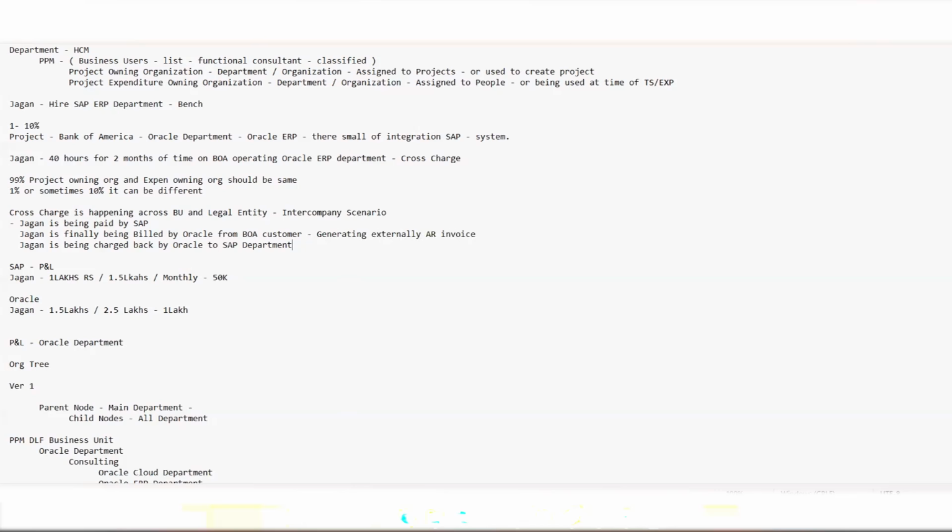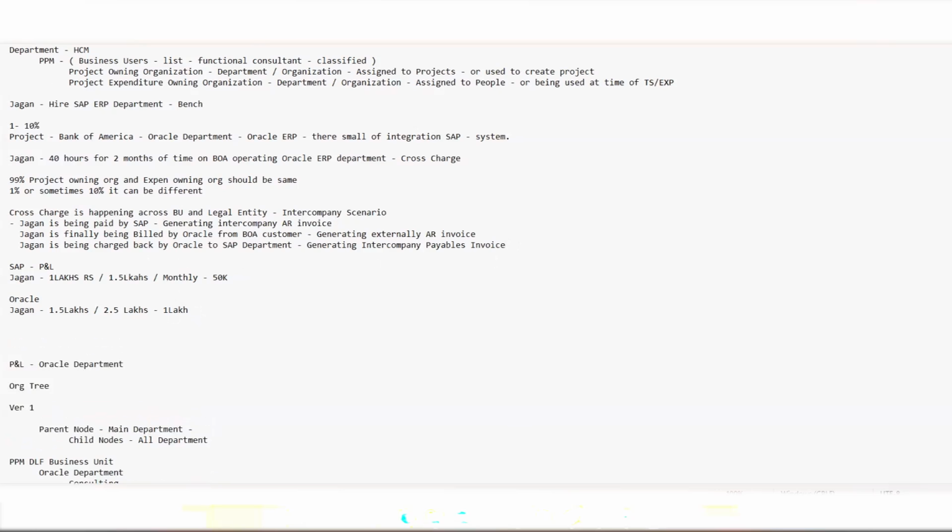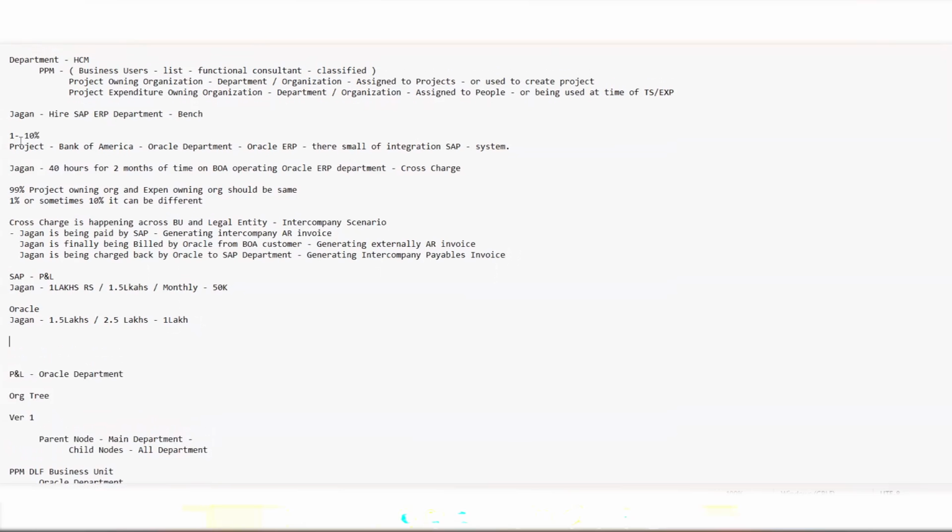Here you are generating intercompany cost payables, and here you are generating intercompany AR. Now, we have talked all about intercompany, but again, this is a very common situation.